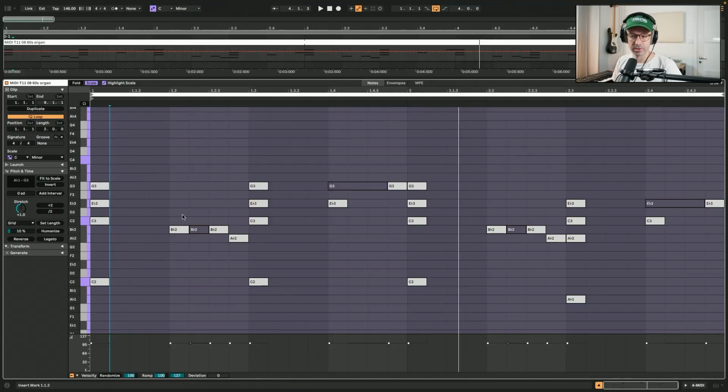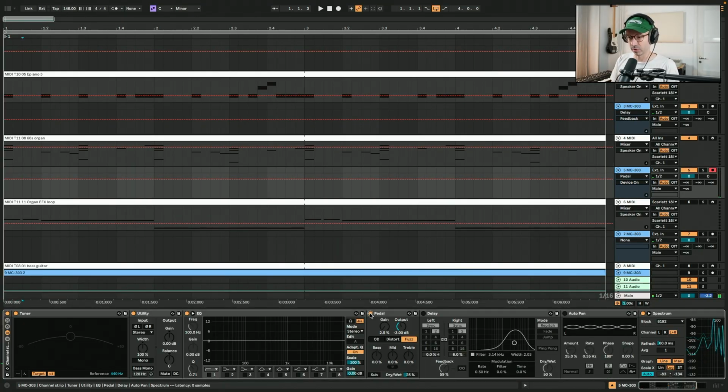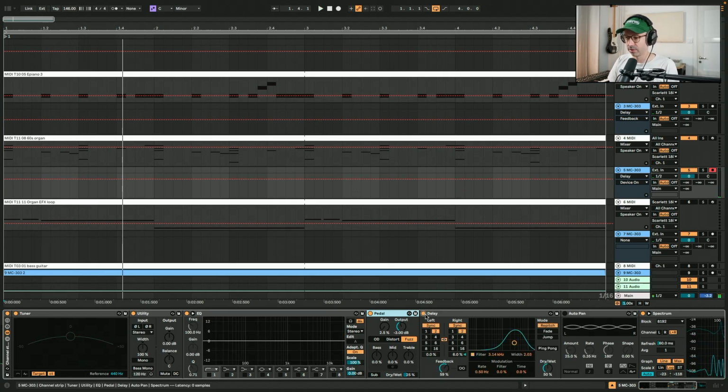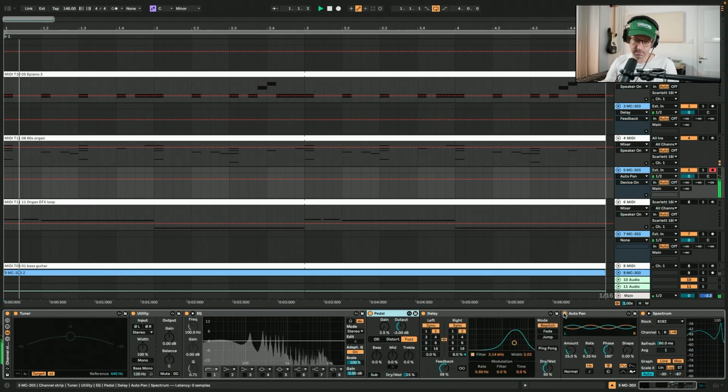And then with some effects in Ableton, first a bit of fuzz, very little because the dry/wet is at 25%, just to create a little bit of crunch, a delay, and then an auto pan.